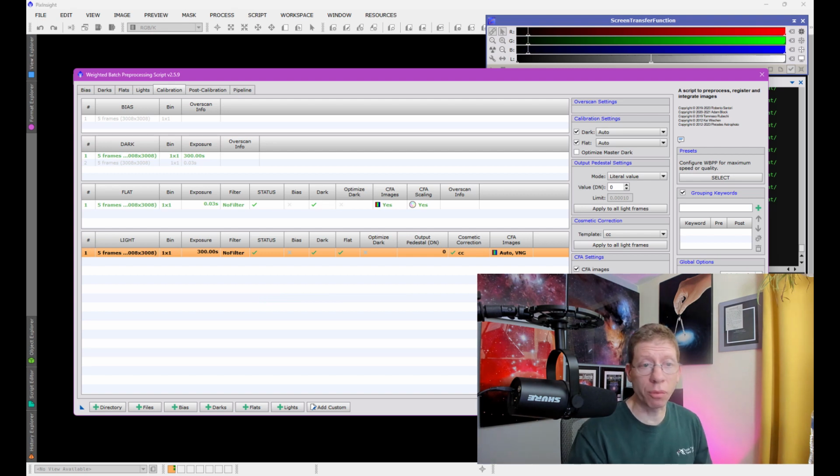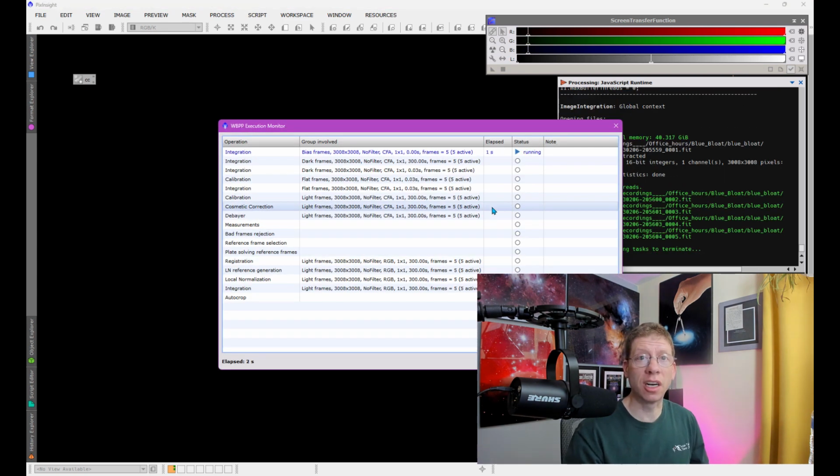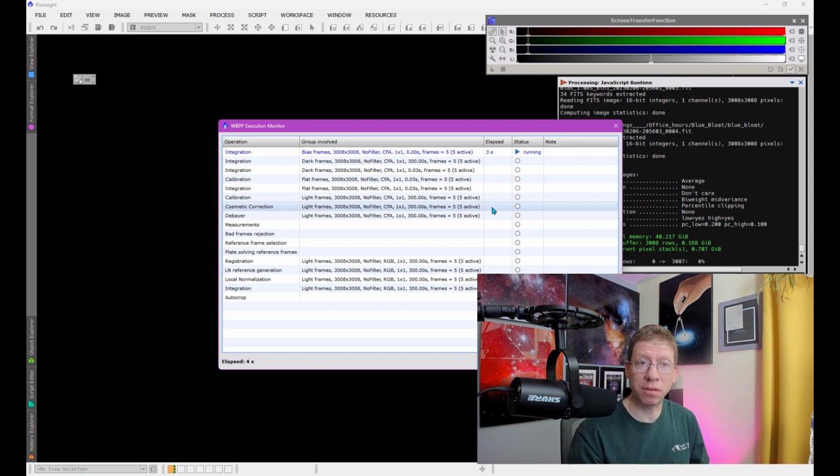And at the end of the day, we did satisfy ourselves that the Bayer pattern is correct at RGGB, so the automatic choice here for the mosaic pattern is perfectly fine to use. So that should be it. I can just go ahead and run this, give it a few moments. Of course, for you, it'll just be a few seconds, and I'll be right back for the integrated result.